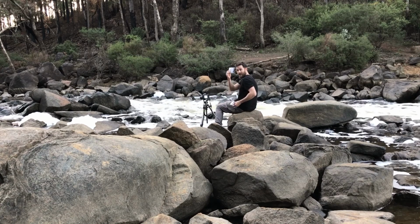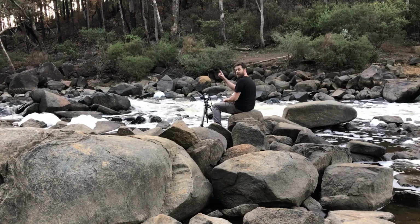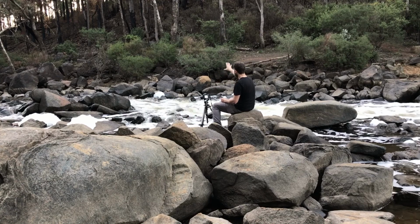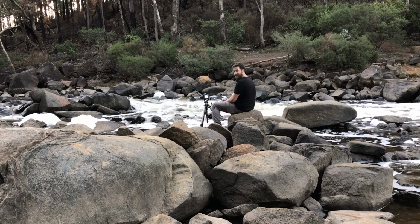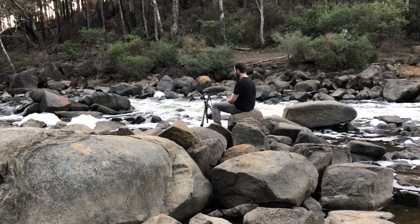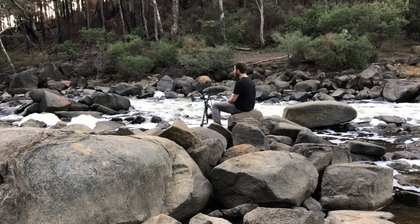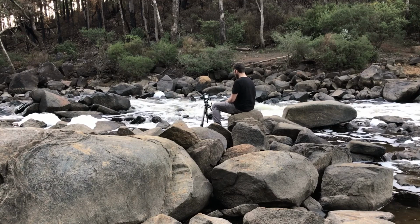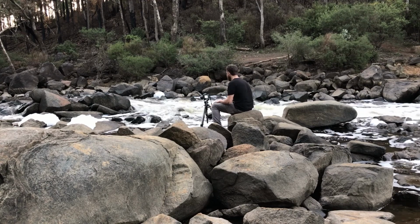I'm gonna have a go with the 10-stop filter. So the sky's still pretty bright, as you can see, or maybe you can't see from there. But the rocks and the trees here are pretty dark still, so obviously balancing those is a bit difficult. So I'm gonna take a few different shots, different exposures. I'll see if I can mash them together and come up with something in the end that's looking okay. See, that's actually not looking too bad.